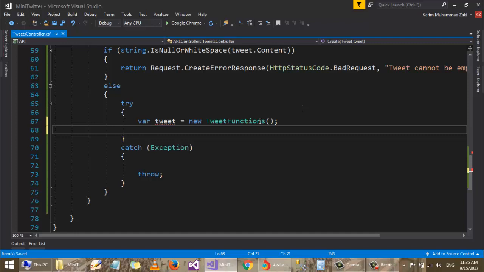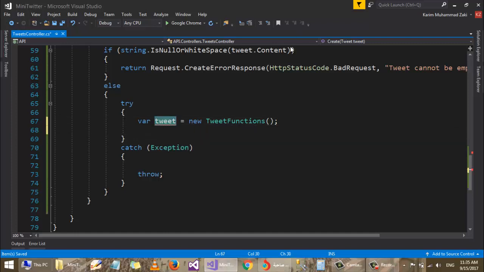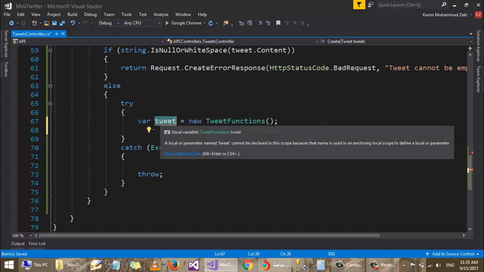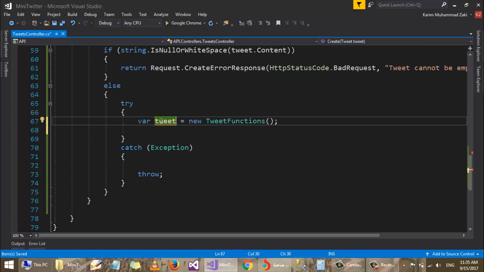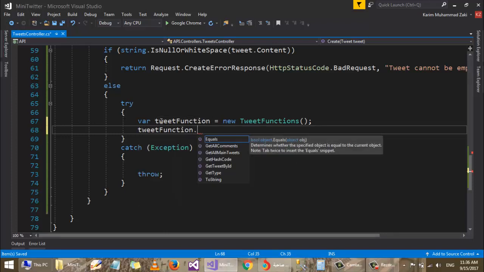I'm sorry, we can't use two objects with the same name. Let's name it tweet function, and from tweet function let's call the create function that we should create in this class.